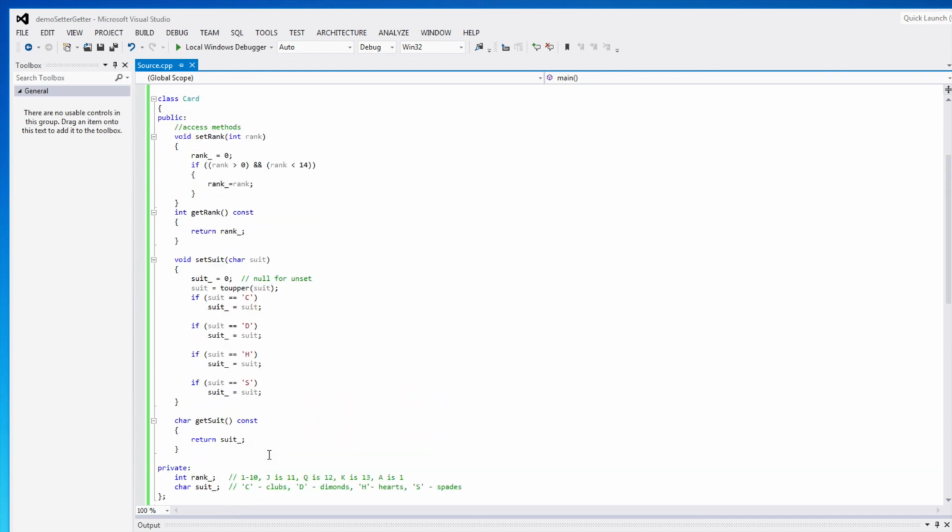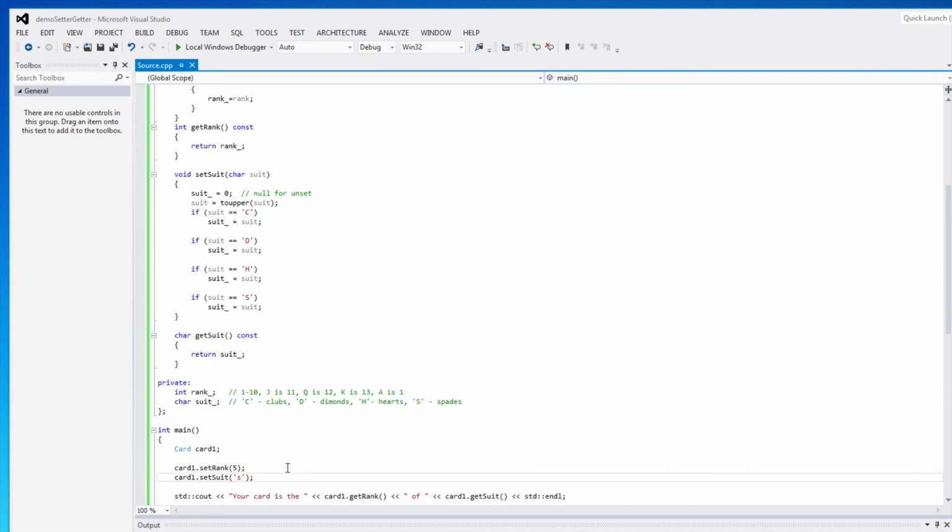I could even do something a little more complex, like have my card represented by a number between 1 and 52. You know, the first 13 could be clubs, and the next 13 spades, and I could use a bit of logic to map each of those numbers to a rank and a suit. The external user, this main program, wouldn't change one iota.